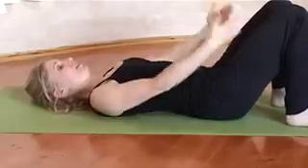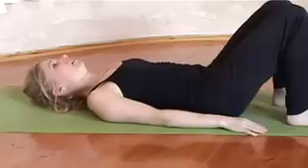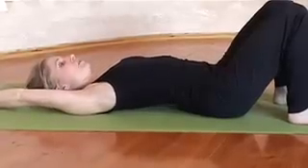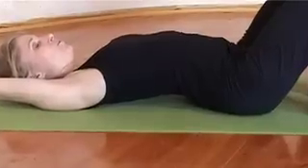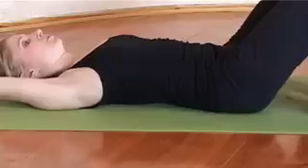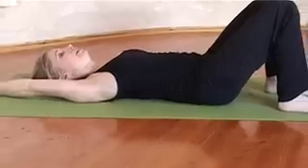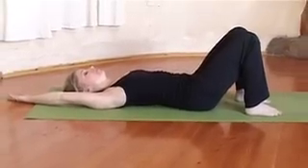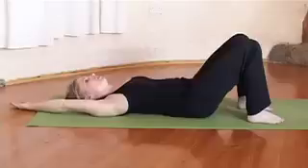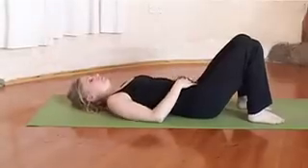The first exercise is when you lie on your back with the knees bent and the feet hip-width apart. We're going to flatten the back on the out-breath and arch the back on the in-breath. On the in-breath you lift the arch, you make the arch stronger. On the out-breath you flatten the lower back into the floor so the arch disappears. Do that a couple of times, with the arms next to your body. On the out-breath you flatten, looking for release more than for the boundaries. When you feel tension, back off immediately, move into the other arch, and find a release. You can do that for about one to two minutes.